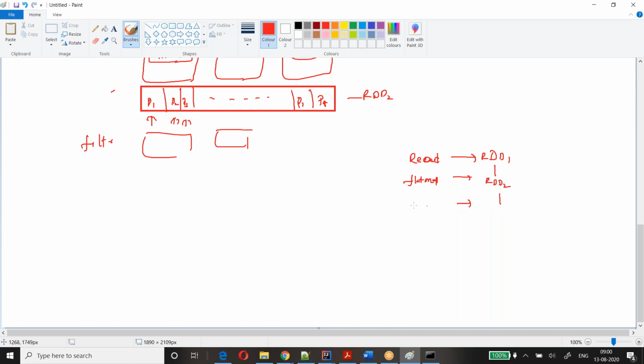I applied map on this and got another RDD. I applied reduceByKey and got another RDD. Then I applied an action called saveAsTextFile. So here the action happens. This is the DAG for me.